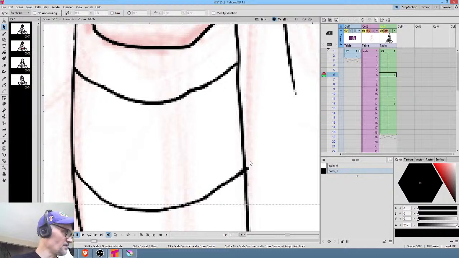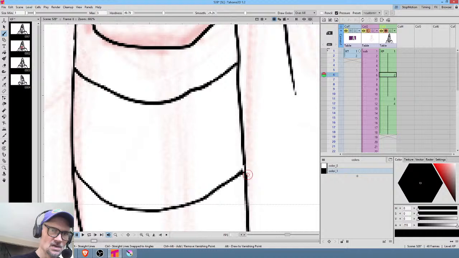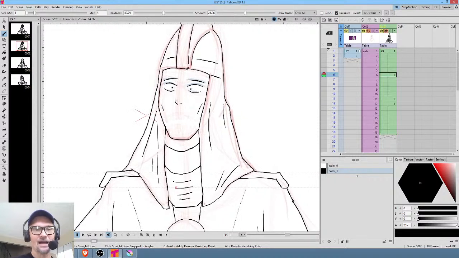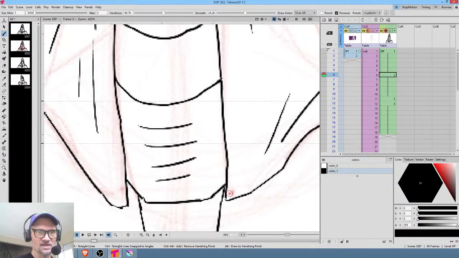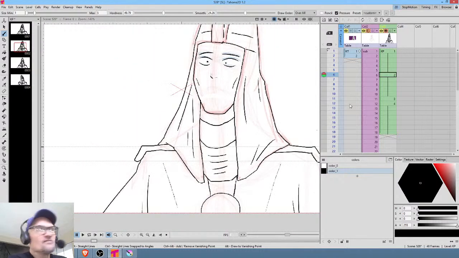Now we do have this artifact here, but that's because it was already there on the layer that I was pasting into. My point about that is that if I had to redraw this little part on several frames in a row, you're never ever going to draw it the same way twice. So if you've got a drawing where not much changes and you had to go in and make corrections like that, you're going to introduce chatter in your animation. You're going to see this little area down here that's sort of chattering, and that's generally frowned upon.